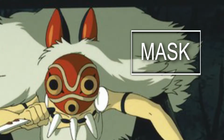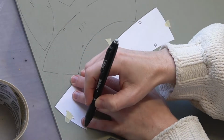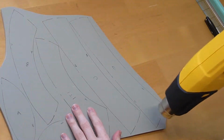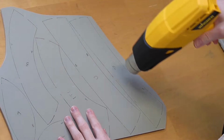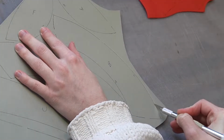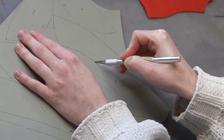Now for the mask. To start off, you're going to want to grab your pattern and trace letters A through F onto 4mm EVA foam. Then grab your heat gun and we're going to heat treat the EVA foam before cutting it out with an X-Acto knife. This will make it so all of our lines are nice and crisp and clean, rather than doing it after, which would make our lines more gummy.